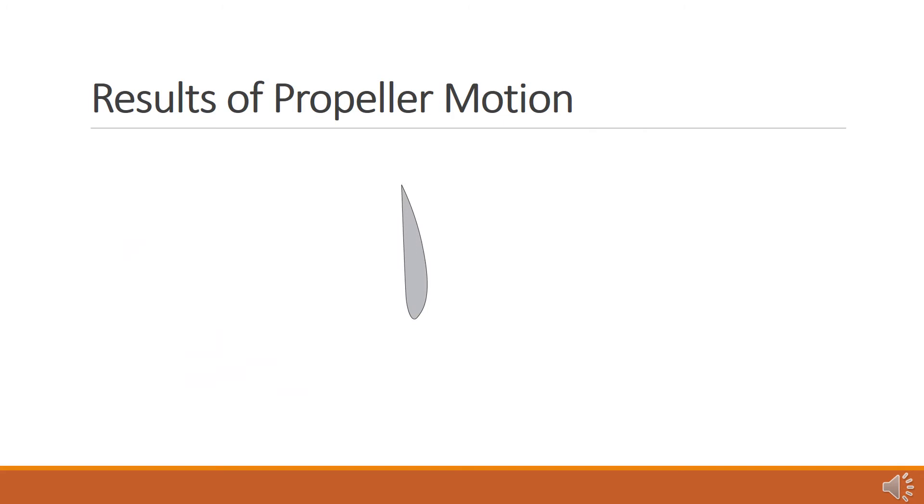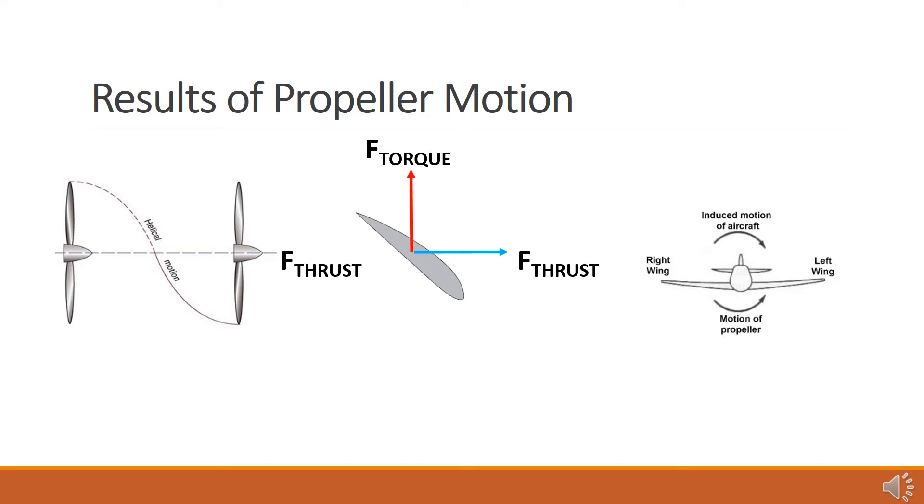According to Newton's third law of motion, for every action there is an equal and opposite reaction. For the aircraft to move forward through the air, the air must be accelerated backwards. While the propeller is designed to propel the aircraft forward through the air, the torque force also must be considered. As the propeller spins in one direction, the resulting torque force causes the aircraft to rotate in the opposite direction. This rotation must be counteracted by either aircraft design for constant speed flight, or by control adjustments for periods of acceleration or deceleration.